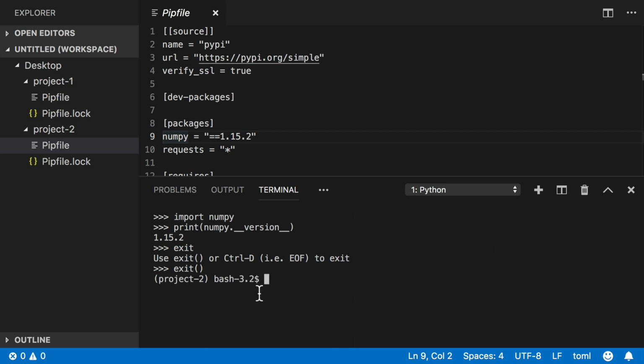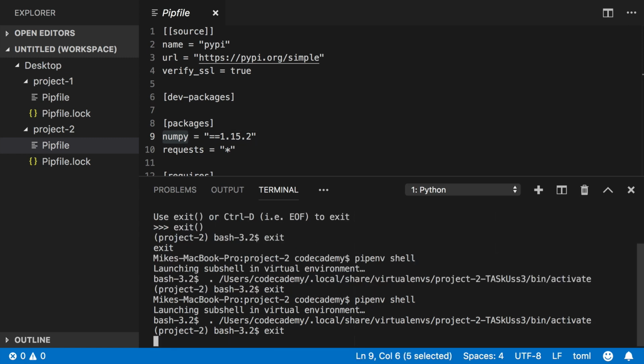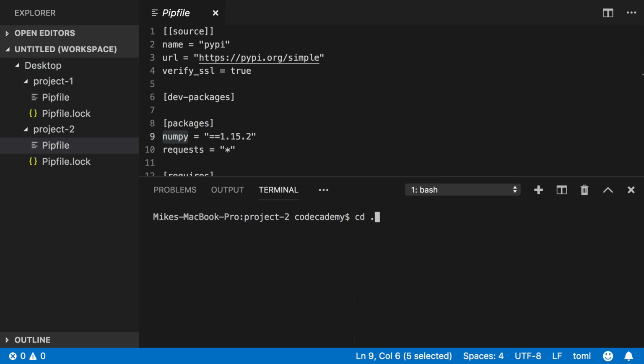Now, if you want to exit out of here, you can just type exit, and then hit enter, or actually we need to have open and close parentheses. And so we're back here in the pipenv shell, and to exit out of here, you can just say exit. You can also type in Control D, and that will exit you out just as well. So remember that we had version 1.15.2 in this local environment. Now if we go over to project 1, so I'm CDing over here into project 1, and now we'll run that same pipenv shell command.